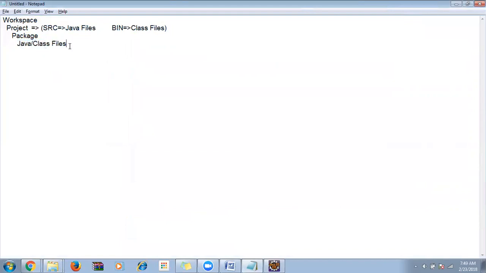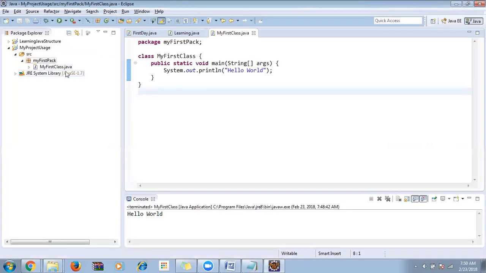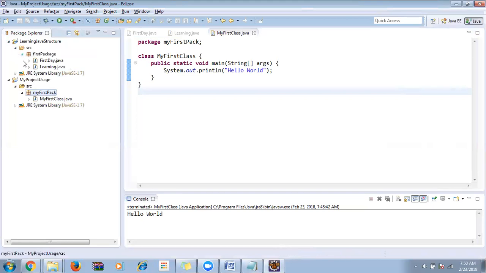The class files will consist of variables, functions, constructors, a lot of things, all under the class. Will there be multiple classes under a package? Yes, we can have. Under a package we can have multiple classes.